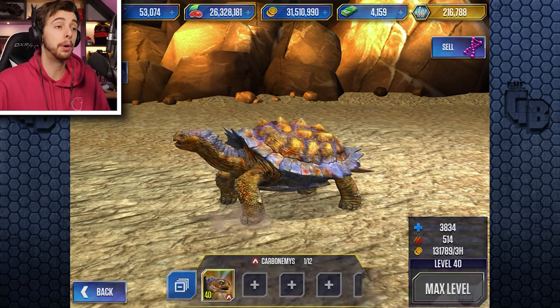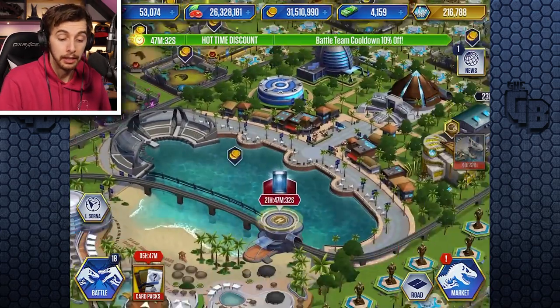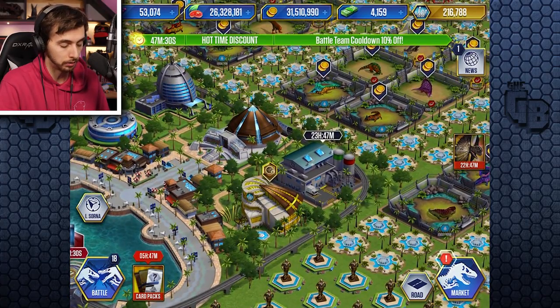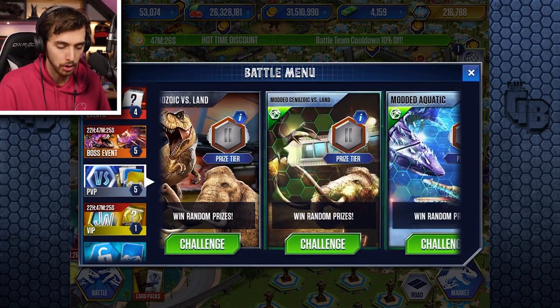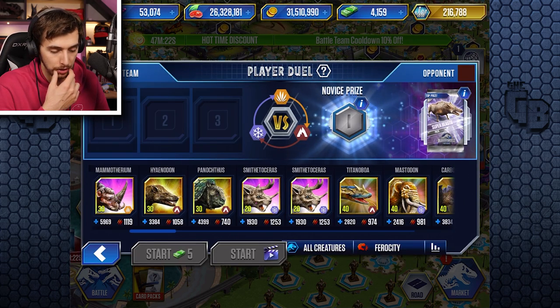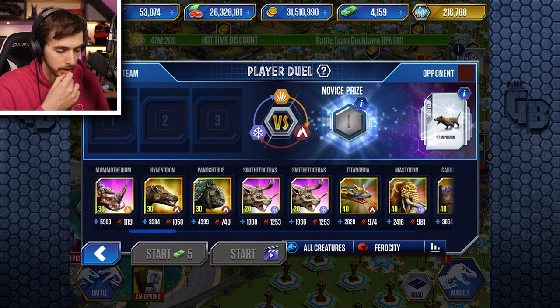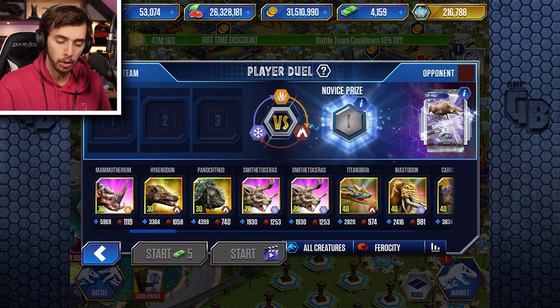So what do we want to do with level 40? Of course, we want to test it out and see where it fits in our roster of glacier creatures, I guess. Right. So, we could do modded as well. Let's have a look at Mesozoica. Where is it? Well, it's not as good as VIP. Oh, no. Hold on. There it is.